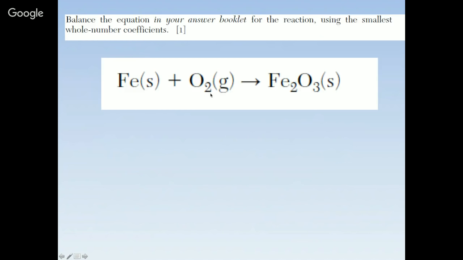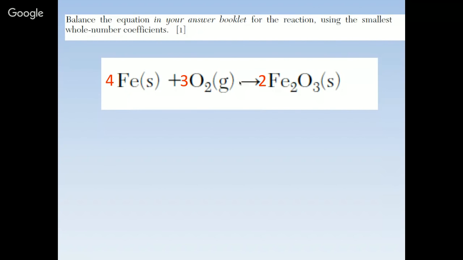Because those two numbers are not the same, and we can't multiply this by anything to get 3, that's going to be a little bit tougher. So find a common multiple between 2 and 3, which would be 6. So we're going to multiply this one by 2. By doing that, we're going to have to update our iron count later. So I always save the one that's by itself for the end. When you correctly balance this, you should end up with 4, 3, and 2. I see a lot of you got that, which is great.